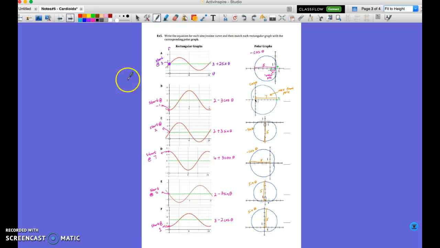Okay, and so what we should have is, for the first one, this corresponds to B, the second one corresponds to D, the third to E, then F, then C, and then A. Okay, and now to the final example.